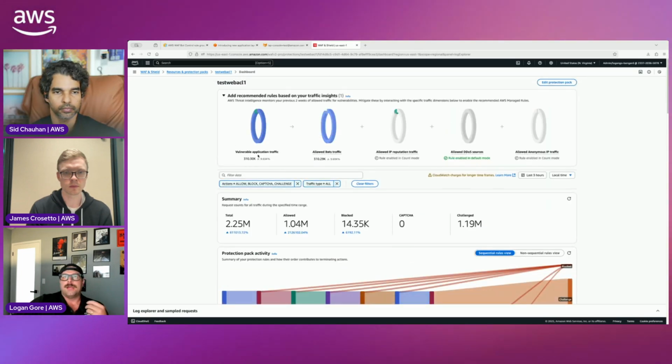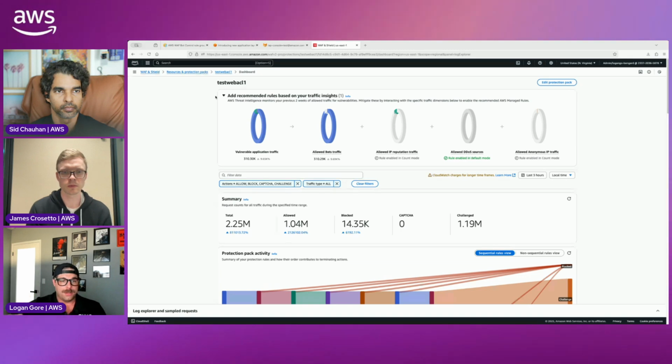And to answer what changes do I need to make, or what are some things I need to look out for, we have a brand new part of WAF visibility, which is recommendations based on traffic insights that recommend very specific rules. Right here, we have this graph that basically says, we're going to look at all of your allowed traffic.